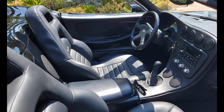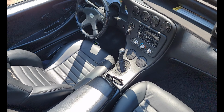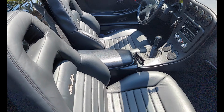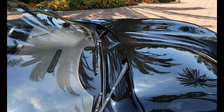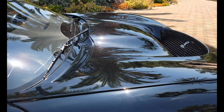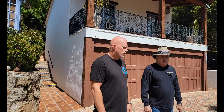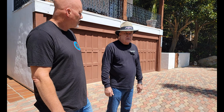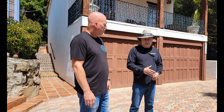And this is even rarer because they only made how many black cars? Six. So this is one of six black, and it's the only one that I can find that was supercharged. Wow, that's incredible. We're guessing that even with the ratings you read online, this is closer to 550 horse, and they were sort of underrated by Carroll Shelby's company. Well, they were because of the safety standards. In fact, Carroll Shelby planned to do another 500 in 2000, but they couldn't get the licensing because it doesn't have airbags.